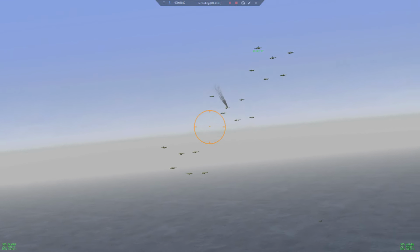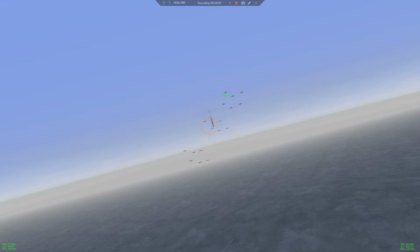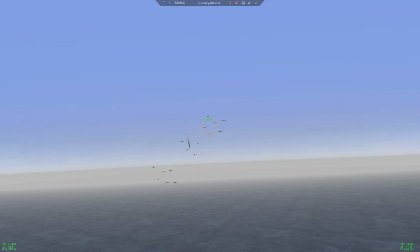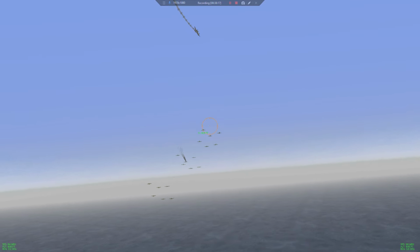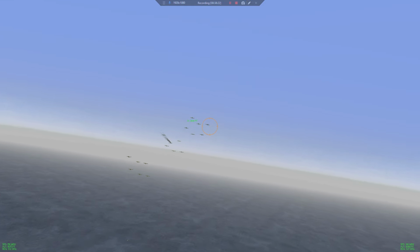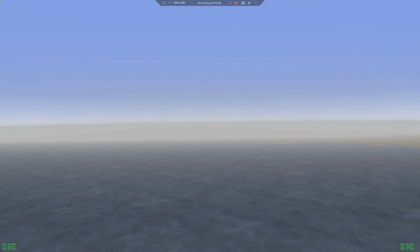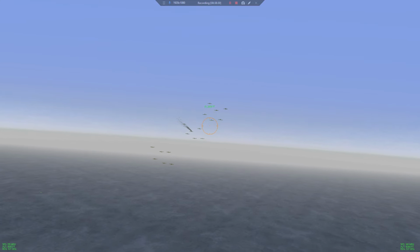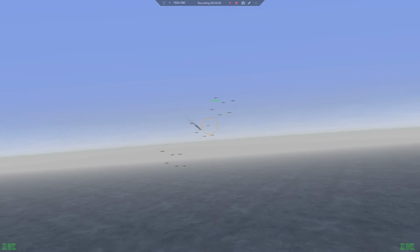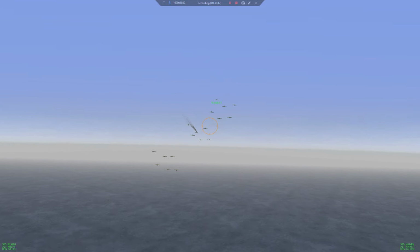Looks like all of these B-26s are still flying with us. Still full boxes of these. Looks like they are trying to shoot me down with the rear gunners. So why not fly in front of these bombers and wait for them to kill these 110s. There should be a British coast visible very soon.